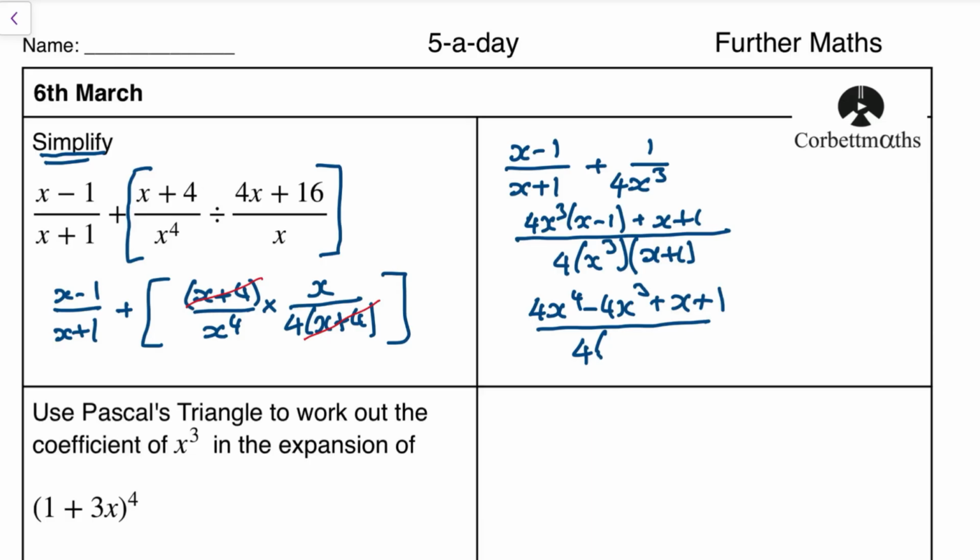Actually, I won't write brackets there. I'm just going to write it in one go. So that's 4x cubed, x plus 1. And I don't think I can do anything else. I think that's it. Normally these questions really do simplify down much better than that, but I'm pretty sure I'm done. I'm going to stop there. I'm going to call it there. I'm locking my answer in.